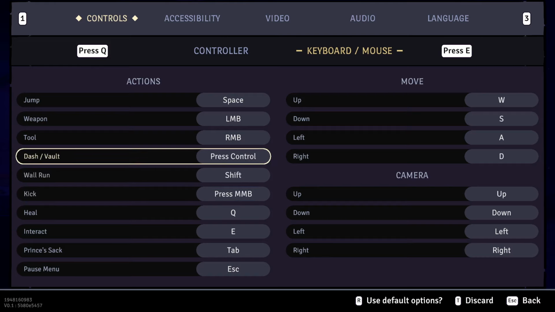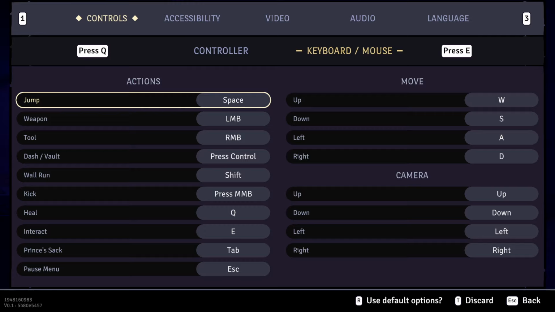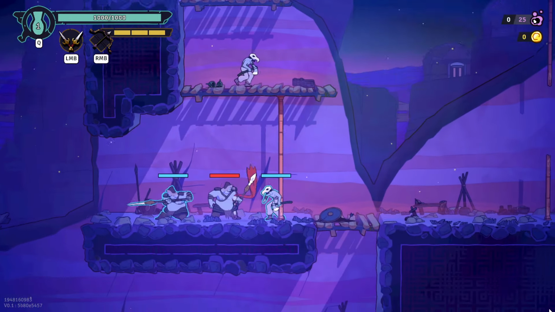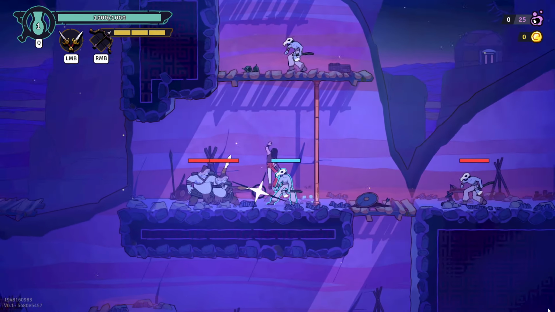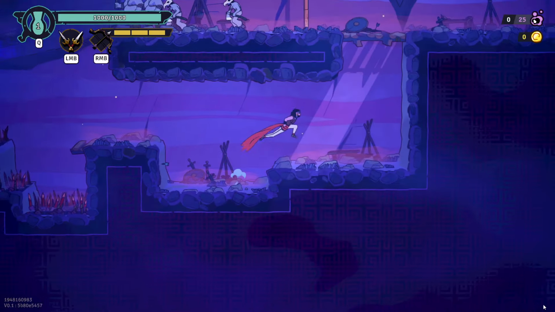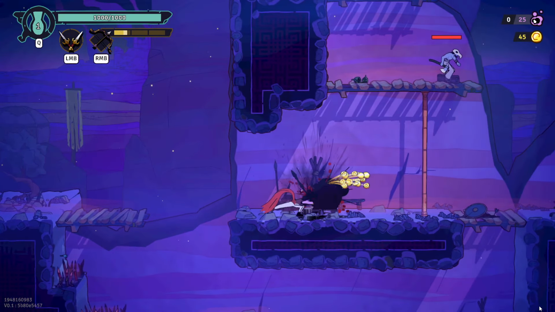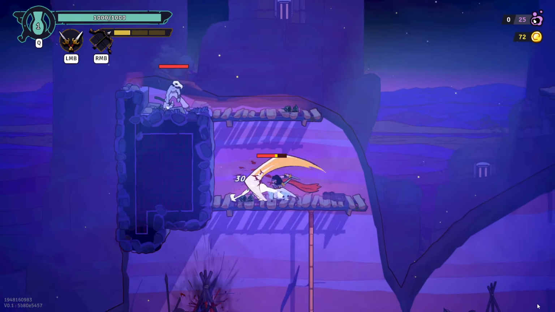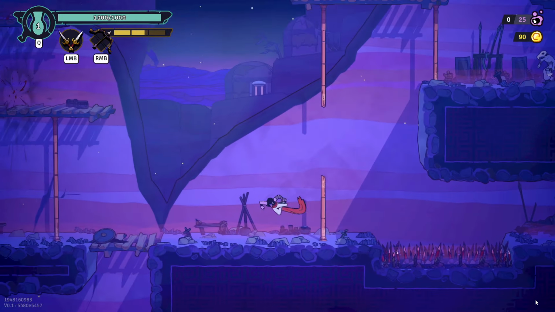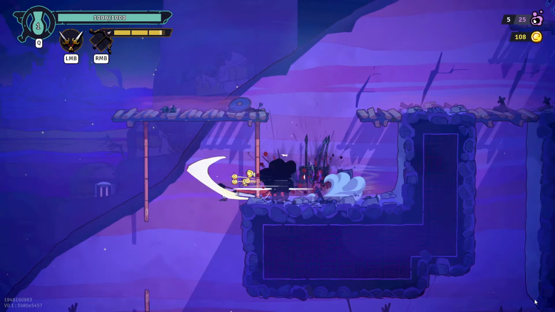Dash and vault. You need to be able to jump better. Okay, you need to jump to avoid some attacks. Okay, I'm also trying to get used to the controls. There we go.